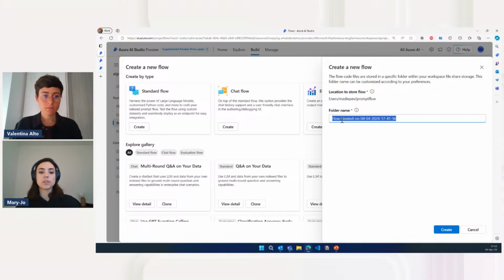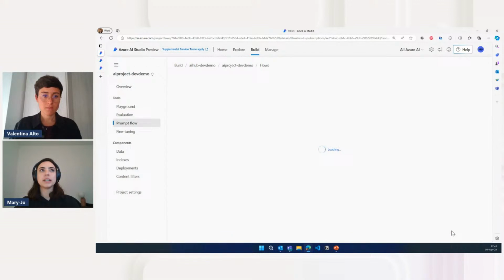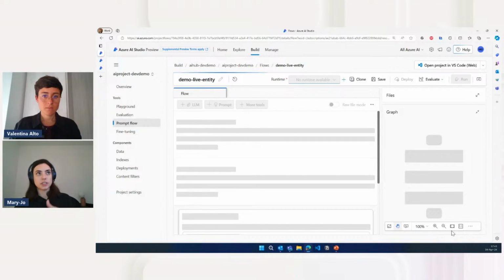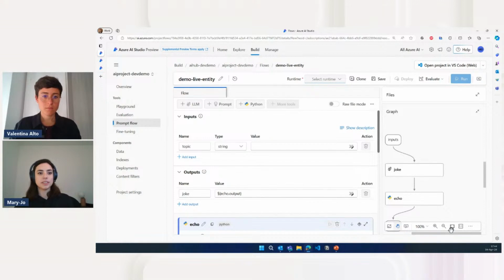So when you look at the samples on GitHub, you can actually see the code that it will exist within such a folder. So here I'm just gonna give it a name and then say to create it. And it will create a flow for me. So remember, in the back end, there's actually code, but we will just see the nice interface to make it easy for us to work with it.